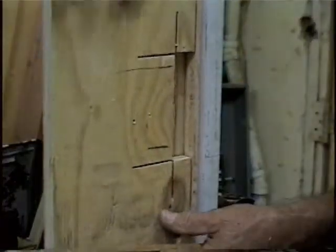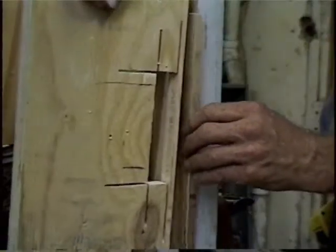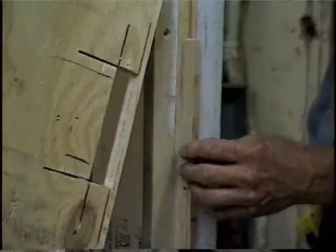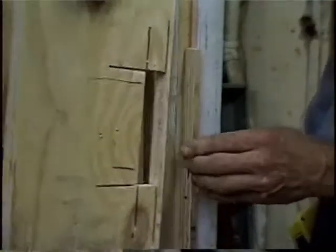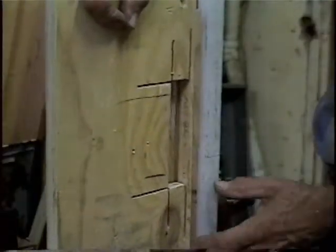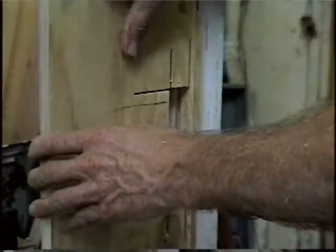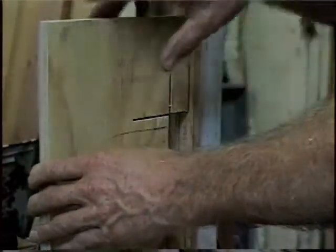Now, being that 90% of all the jams are weather strip kerf, that's what this 3/8 of an inch makes up this distance, because this needs to go right against the jam. This sits in there just like that. Put a screw here, and then we got one at the bottom we got to do.